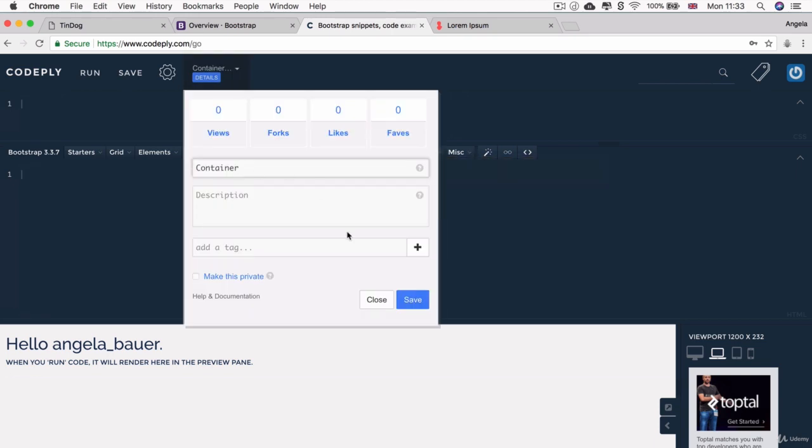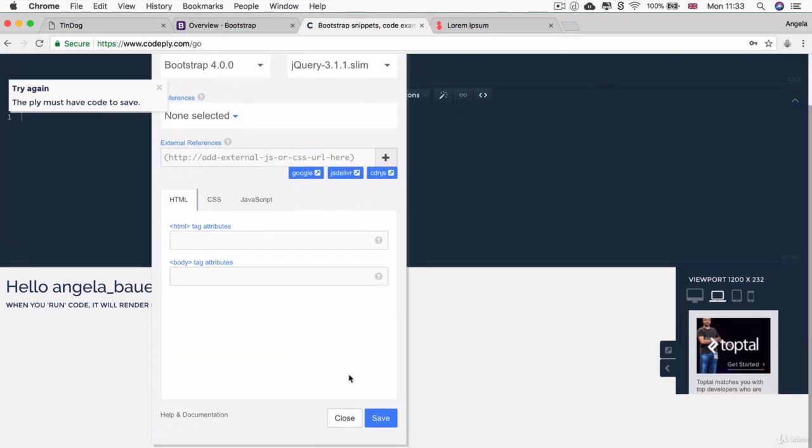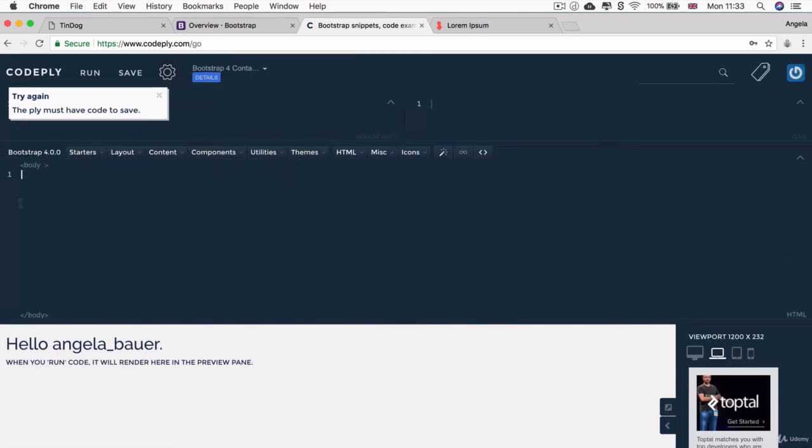So I've created a new CodePen that I'm just going to call Bootstrap 4 container. And I'm going to change again the Bootstrap framework to 4.0, hit save. And now I'm going to create a new div that's going to have a class of container. And inside the div, of course, I need a little bit of content for it to be visible.